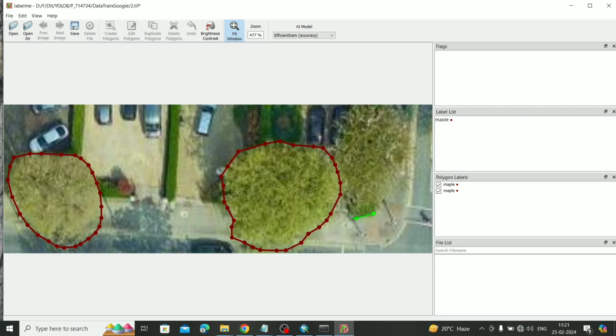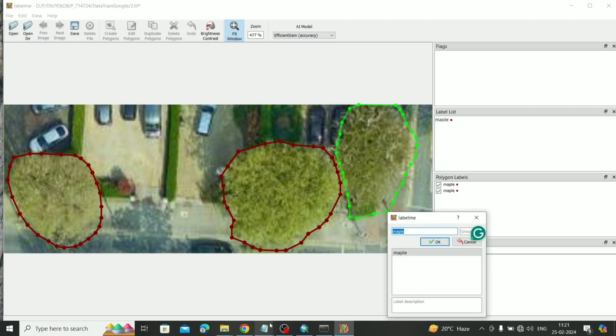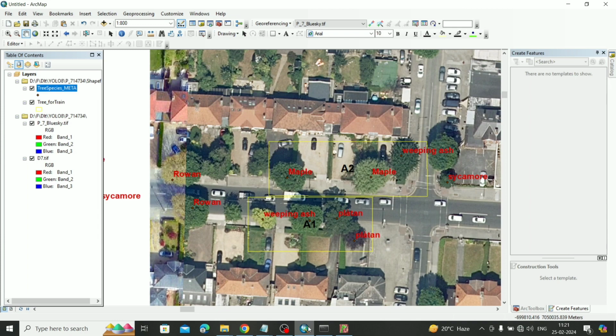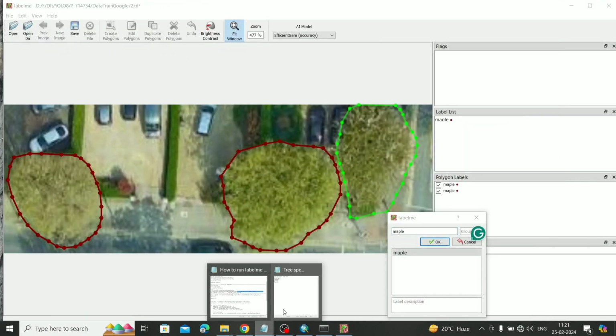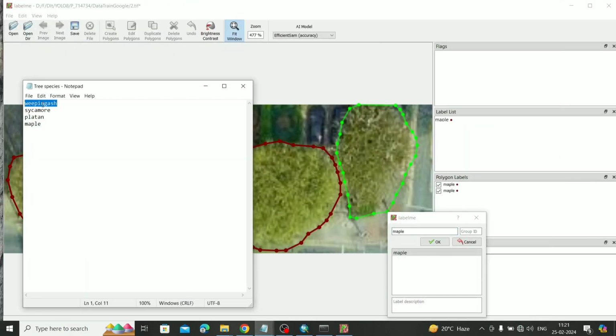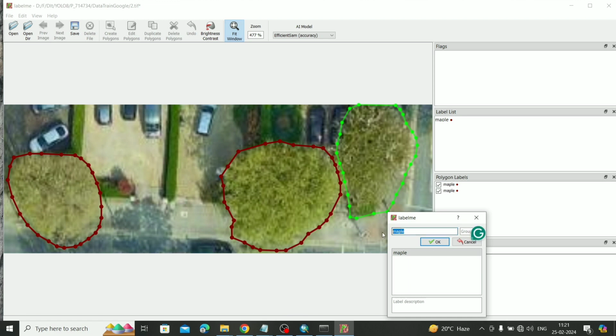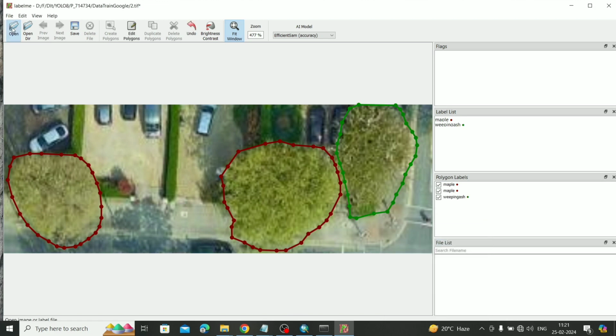And we'll draw a polygon on the third tree. What is the name of the third polygon? Whipping S. Just copy this name and paste it. Okay.